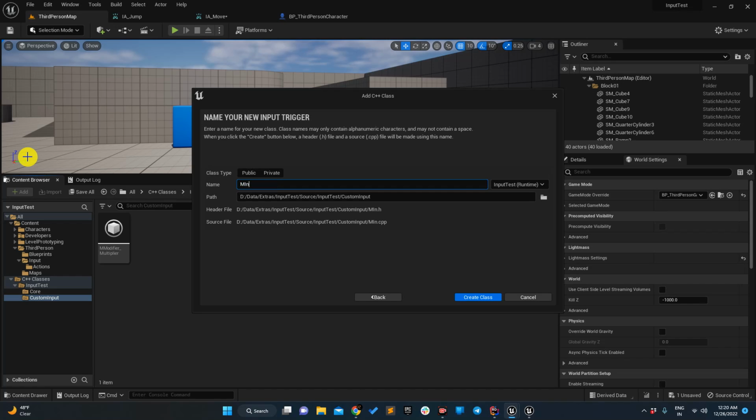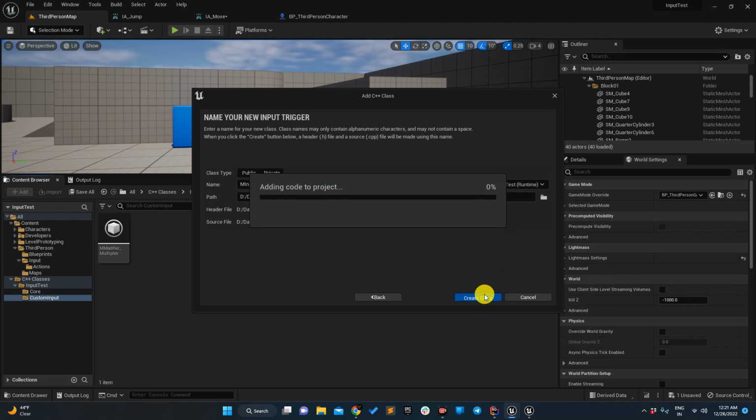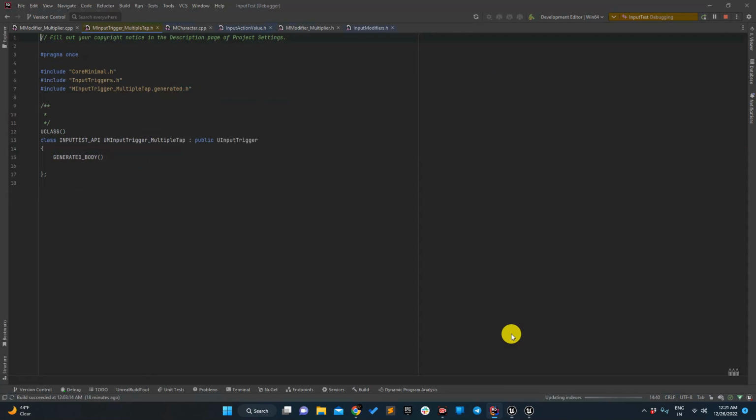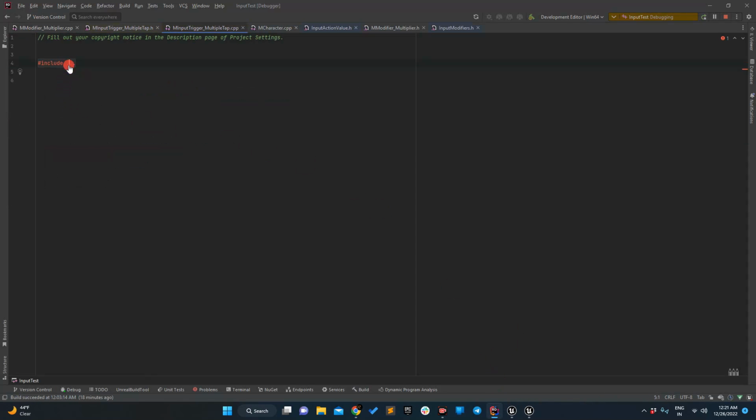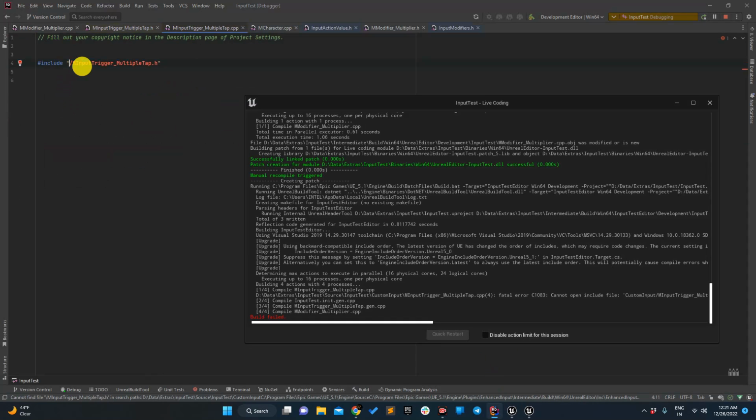So UInputTrigger underscore, I will call it double tap, or multiple tap I would say, so we can actually count it. Create class. Again, it will throw us that old error in which we have to remove the folder. It's always like this, I don't know why.